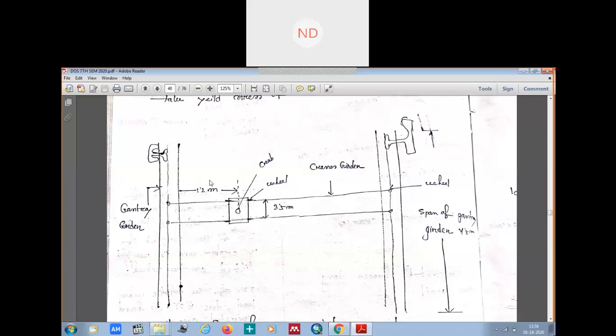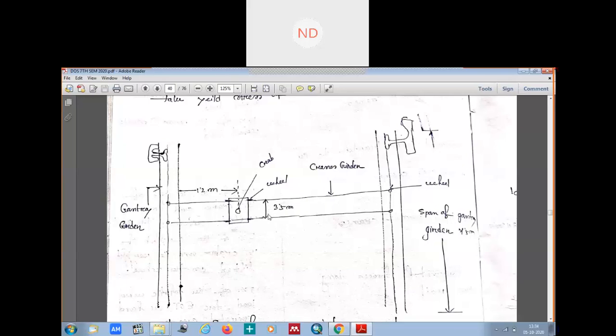Now, the minimum hook approach was mentioned in the question to be 1.2 meter. That means beyond this distance the trolley cannot move; it cannot come closer. Its minimum approach is given to be 1.2. It will stop here. Any time it is shifting loads from here to there, it has to stop here. So we know the position, and we find out the maximum load here. So this is 1.2 meter.